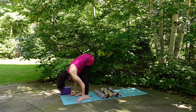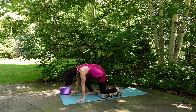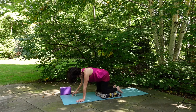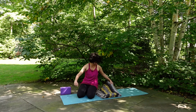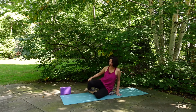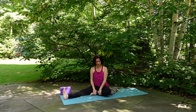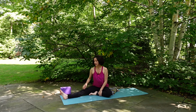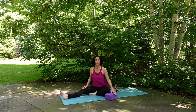And slowly from here, you can make your way back to tabletop position and then have a seat on your yoga mat. So you can sit again on your blanket or on your towel, whatever feels good. And then straighten your right leg out. Take your left foot in towards your right inner thigh. You can place a block underneath your left knee if you'd like for support.